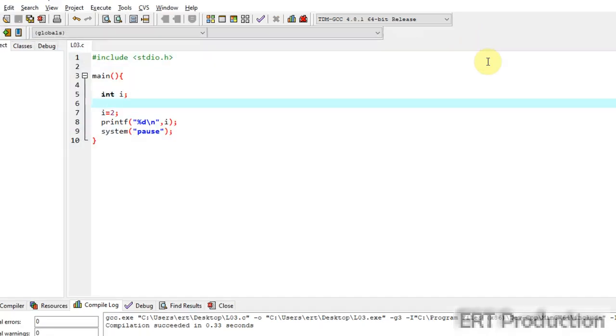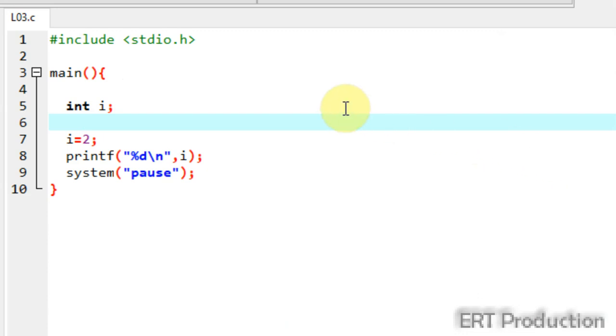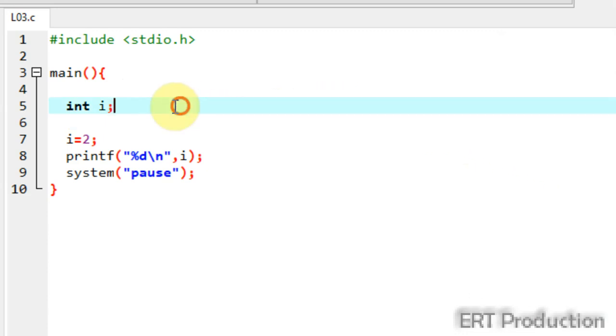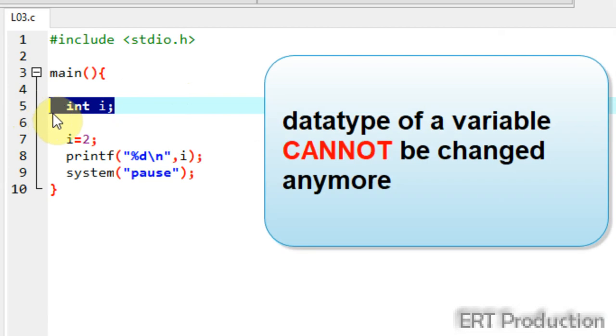In C language, we must declare the data type of a variable before we can use it, and the data type of a variable cannot be changed anymore.